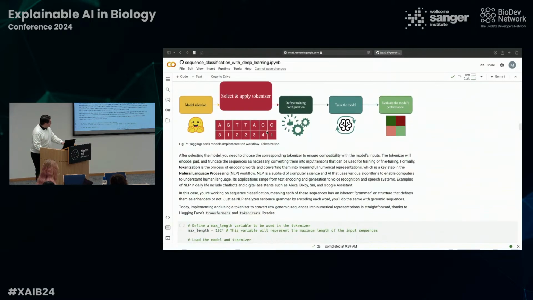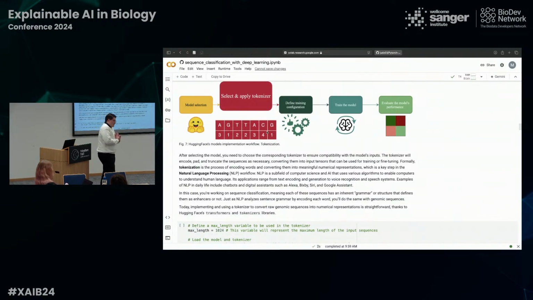Now that we selected the model, we have to select and apply the tokenizer. The tokenizer is basically what makes it possible to convert from, let's say, character sequences to representable, meaningful numbers for the model. Because we know that computers work with numbers, right?